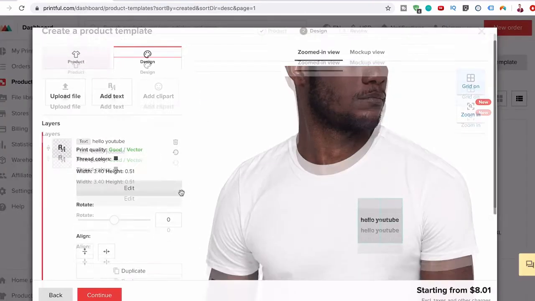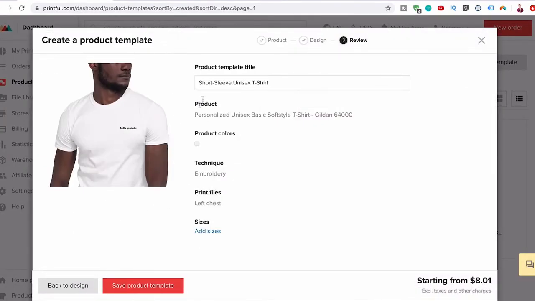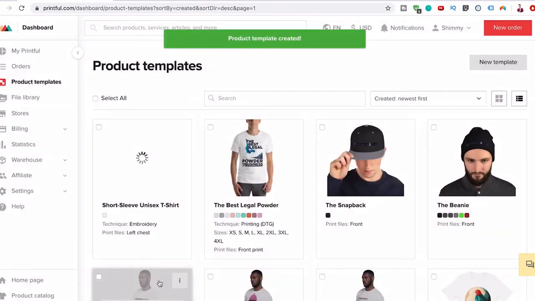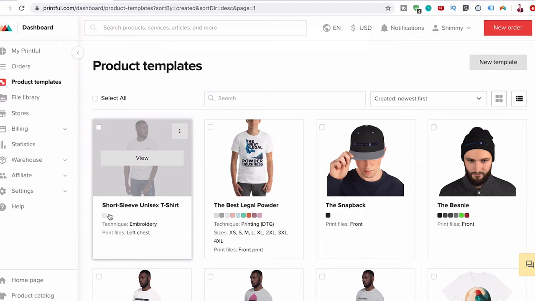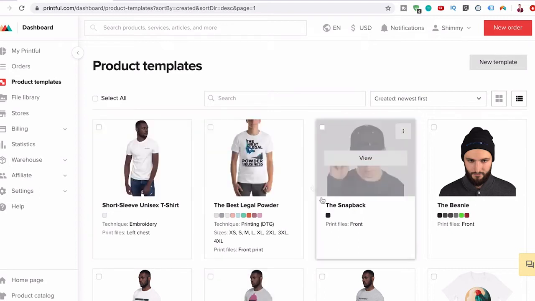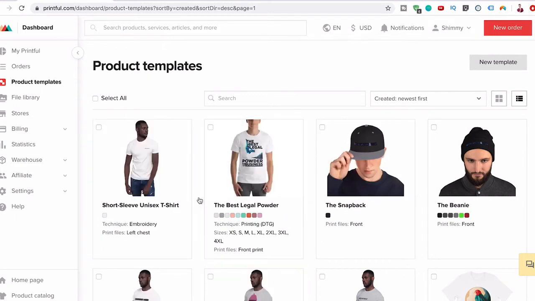So once you go through Printful, you would click continue, right? You would have a product title, you'd have product colors, you'd add sizes, you'd save the product template, right? Now that's that. The way Printful now works is you would be able to go over to your Shopify store, and this would automatically get pushed to your Shopify store, and that is where you can add the description, add the pricing, and add all that kind of stuff. So this is literally just to house the design, and that's where they will be able to print it and send it to the customer.